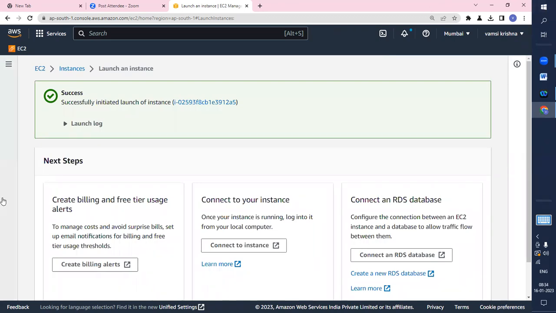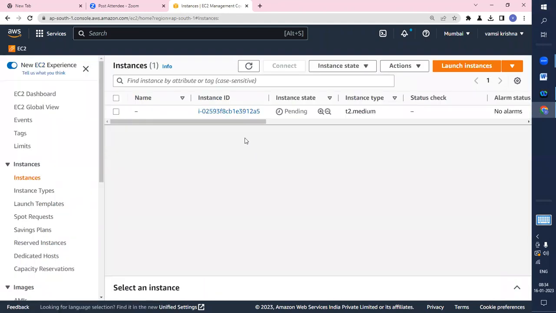How to launch an instance and all, we have seen in the previous classes itself. Now let me show you how we can connect with the system. How can we connect with this machine that is present in the AWS cloud? We created a machine in the AWS cloud. How can we connect to this machine that is present in the AWS cloud? Let's see how to connect with this machine.